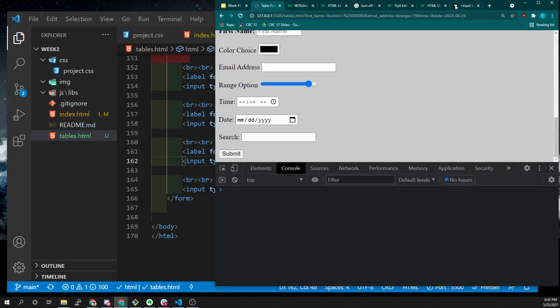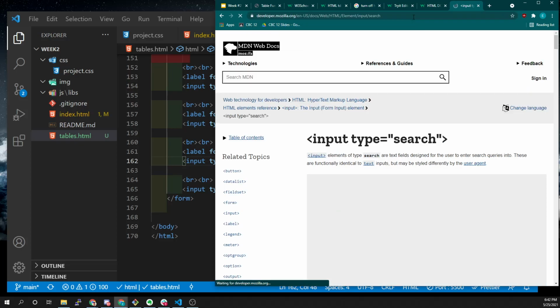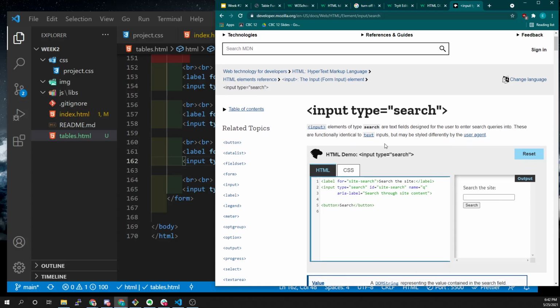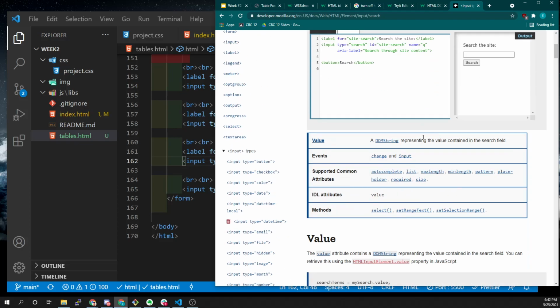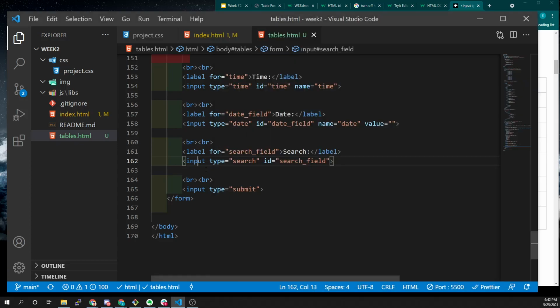Let's see if there's anything special about the search type. Right? So we're going to reference the documentation again. Search input types of search are text fields designed for the user to enter search queries into. They are functionally identical to text inputs, but styled differently. So there's very little difference between a regular input and a search, except that we've told the browser, hey, this is about searching, so you can do some stuff through CSS or stylistically.